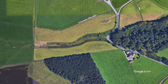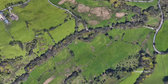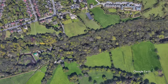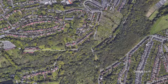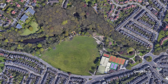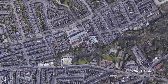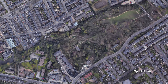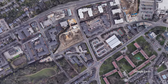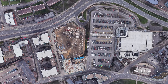The Porter Brook starts out as a spring on Burbage Moor, just inside the Peak District, before flowing towards Fullwood, where it creates Forge Dam, one of many old mill dams the Porter used to power. From there it winds its way past Shepherd's Wheel through Whiteley Woods, before becoming a big feature of Endcliffe Park. At Hunter's Bar, the river then crosses underneath Ecclesall Road, before emerging again to run past Sharrow's old mills and alongside Sheffield General Cemetery. It then winds its way past the old Ward's Brewery site, before completely disappearing underneath the Waitrose Car Park and into the city centre below St Mary's Gate.